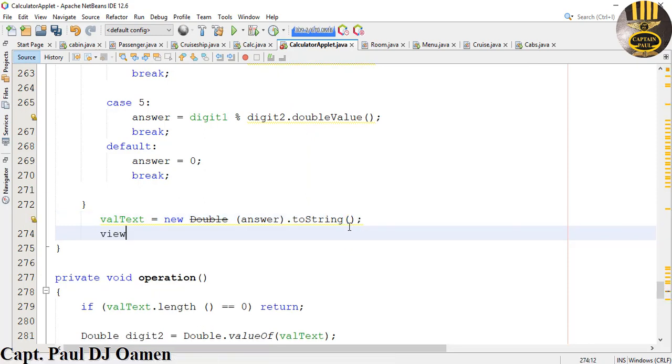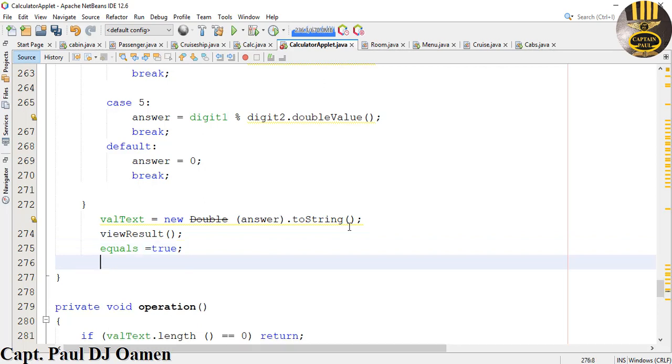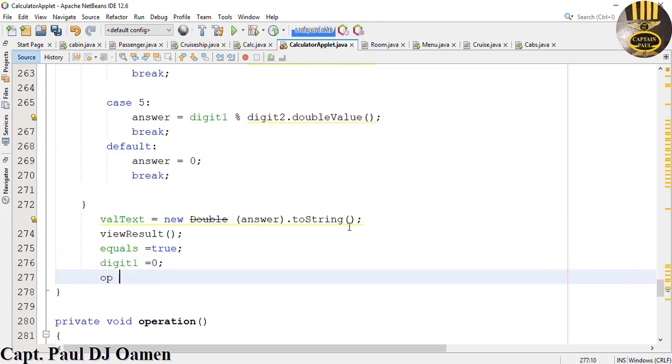Okay, then view, call view result there, and in that case variable equals will become true. And digit will be 0 and operator will be 0. So let's say digit 1 equals 0, and my operator equals 0 as well. So that is it, done.